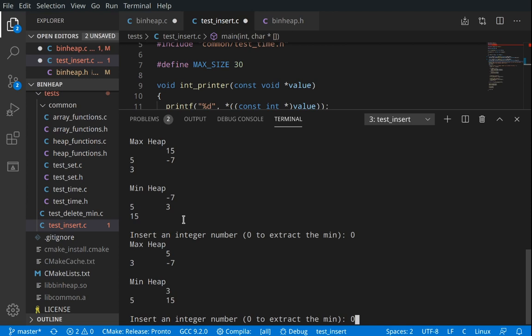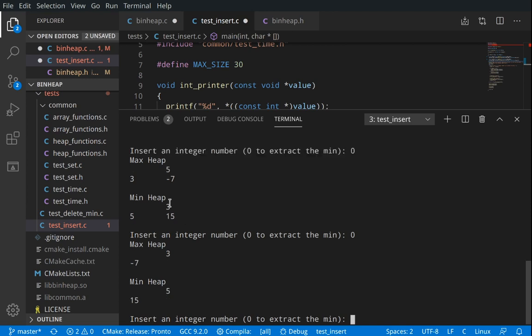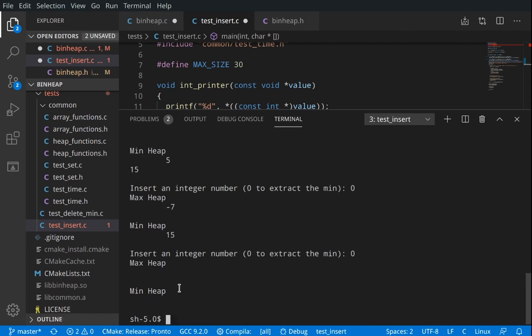Going on, again, we remove from the max heap the maximum value, which was stored in the root and was 5. From the min heap, we remove the minimum value, which was 3 and was stored on the root, again and again.